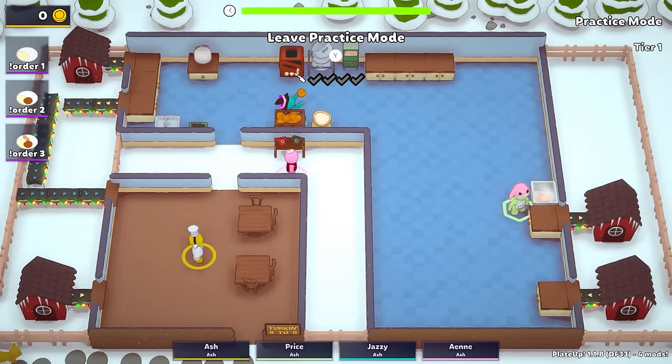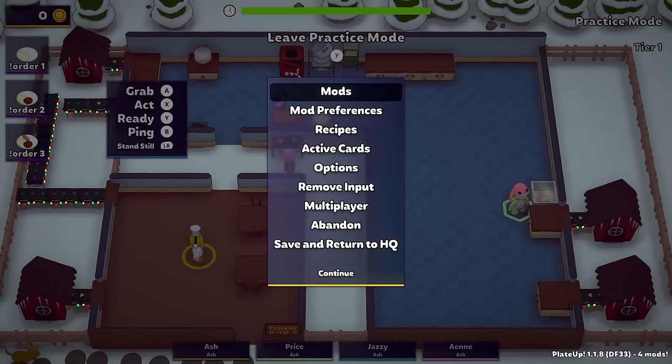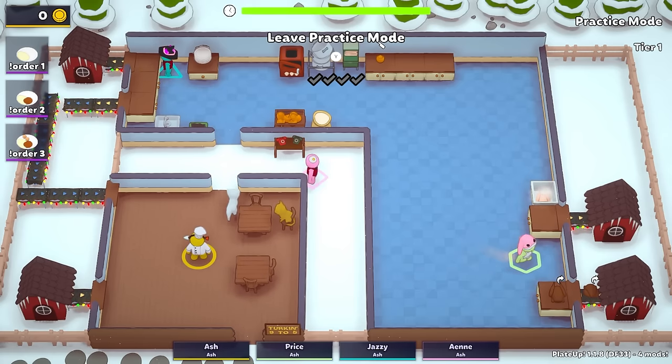Wait, there's also gravy. Go back. Oh, sorry. Recipe, gravy. Add turkey bones. Oh, so a turkey carcass needs to be added. Turkey stock, yeah. Okay, easy. Oh, that's right. We need to deal with turkey trash management. Yeah, so that's something that we'll do. All right, I'm going to put this on here. Okay, cool. The turkey does come out down here. So we can do the whole process down here.